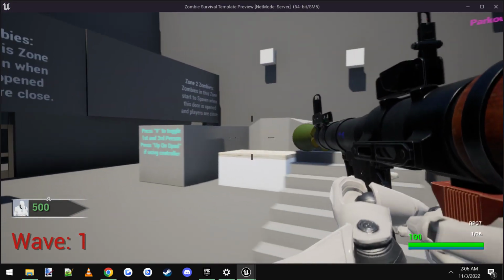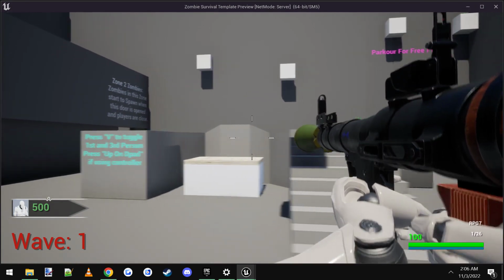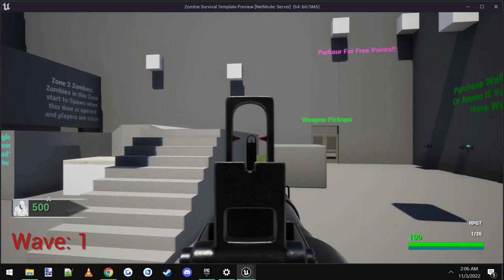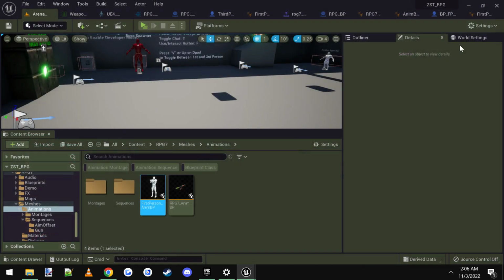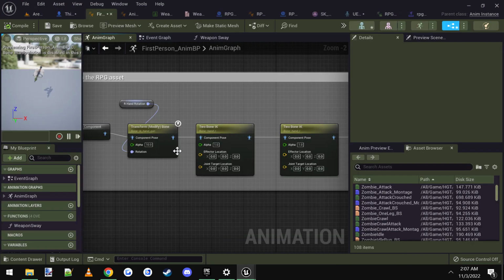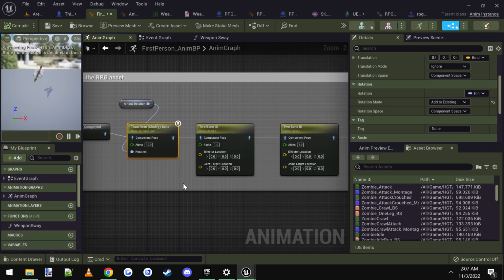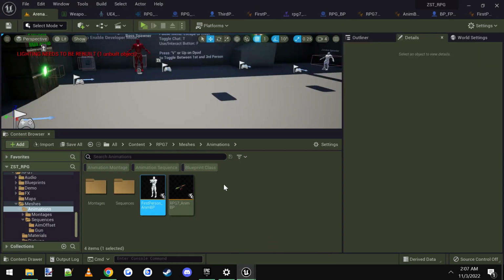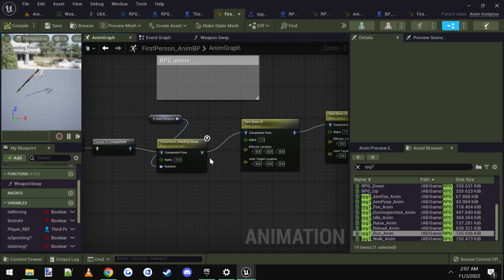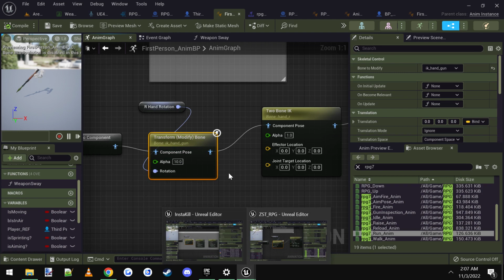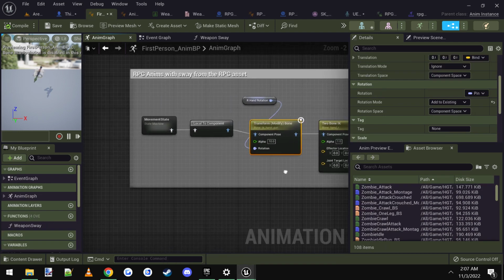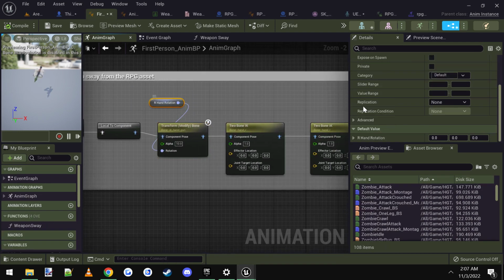I don't see no sway. Well, it's doing a little bit because I can see it's doing it while I'm moving. So let's double check what's going on here. Modify IK hand, gun, rotation.